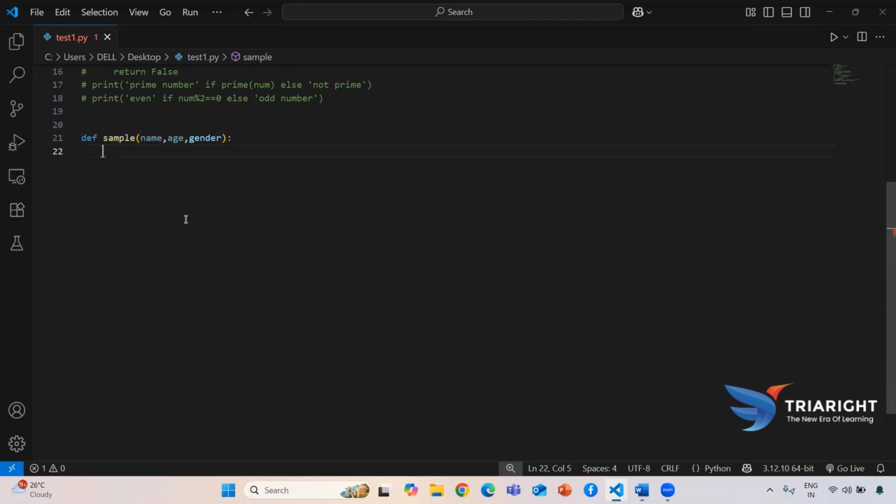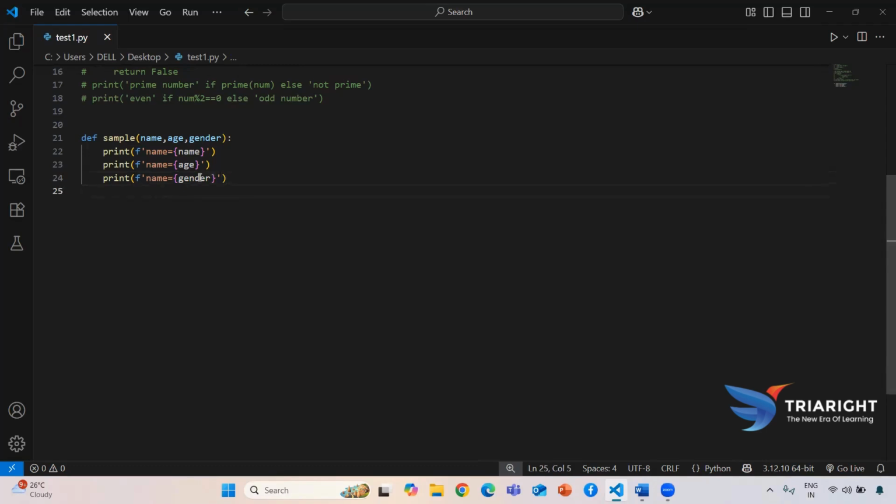After creating this, my requirement is that every time I want to print that. So to print it dynamically, I'm using my f-string. Here I need to pass name equal to, and here I need to give the variable name. Every time I need to print this, so I'll just copy and paste it. Here I just want to change my parameter name. The first parameter will be name, then age and gender.